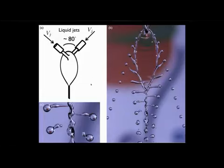A very nice optical illusion that you can play with is to put a background picture a little bit away in the back of this phenomenon. Since you are generating single individual droplets and sometimes elongated cylindrical filaments, and these are all made of water, you are actually generating water lenses. A spherical droplet acts like a water lens, an elongated cylindrical filament acts like a cylindrical lens, and you can see a zoomed version or reflection of the background image, which here was a falling pumpkin, because this was an entry that we sent to a conference for the American Physical Society Division of Fluid Dynamics in Atlanta, Georgia, and the symbol of that conference was a falling pumpkin.